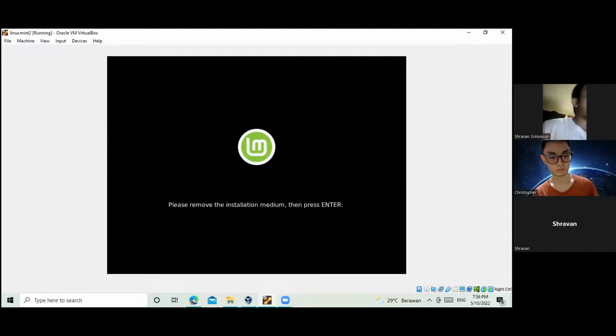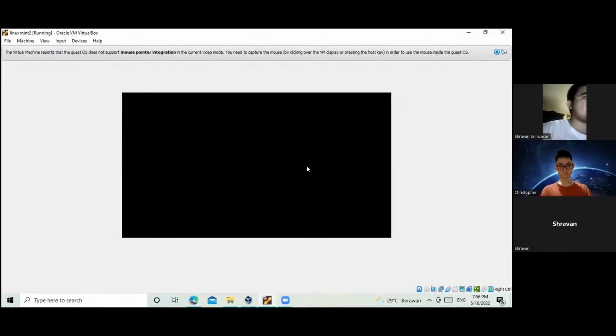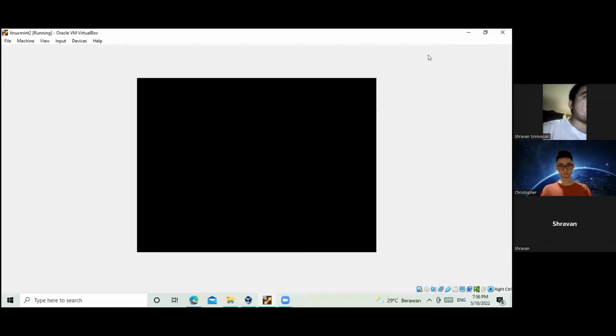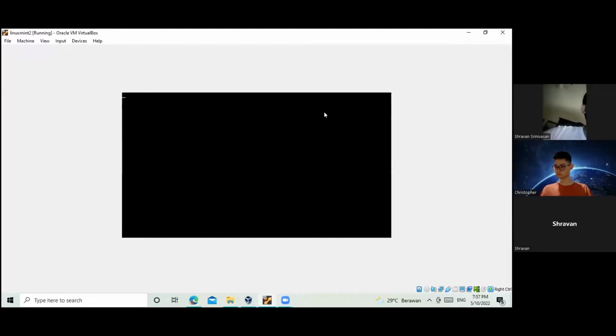And it says please remove the installation medium. So basically, from this state you just press enter, and then it's gonna restart, as shown there.